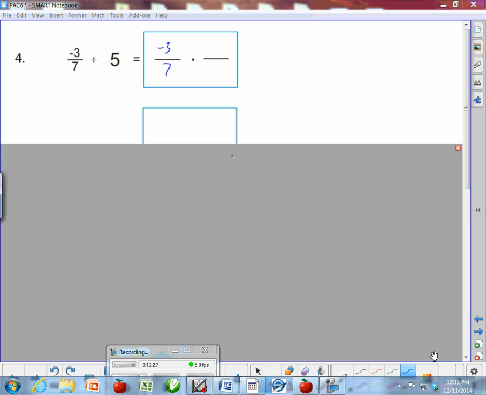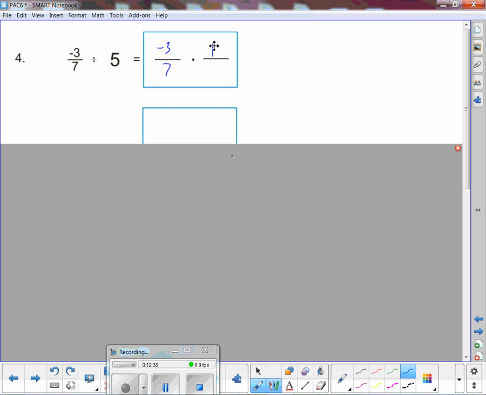Good. All right, I already changed the division symbol to a raised dot, to multiplication. So what do I put in the second blank, Gabe? Okay, you want me to put a 1 there and a 5 there? How many agree with Gabe? And you would be all the correct ones because, you know, 5's no problem. It's a 5 over 1. 5's in the top, it goes in the bottom. 1's in the bottom, it goes in the top.